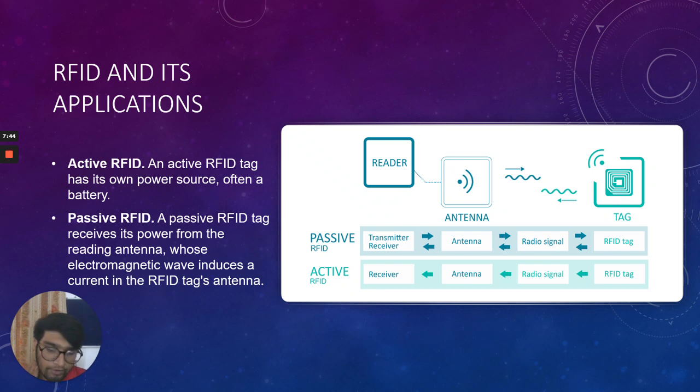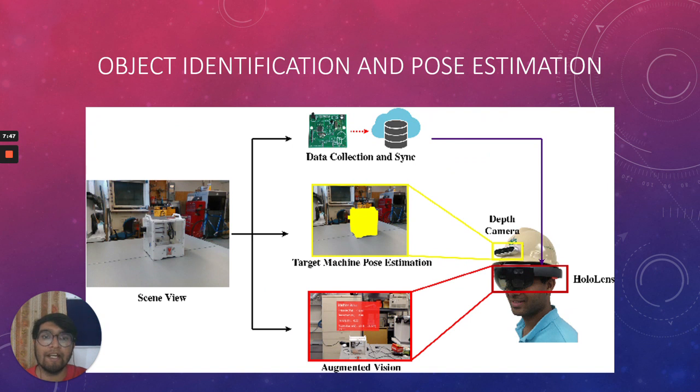Moving ahead, let's see the other part, the object identification and pose estimation part. This is completely based on image processing and artificial intelligence. Let's go through this diagram, which is basically a picture of this thing. Our machine learning algorithm will identify this object, and the picture must be processed through some algorithm. Only then can we get this marking on our object.